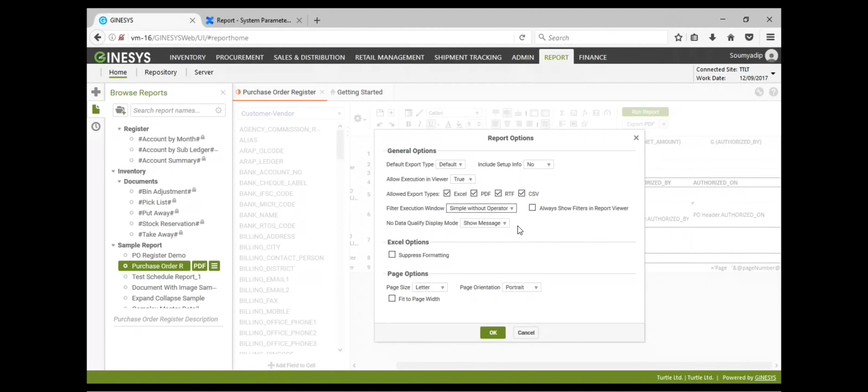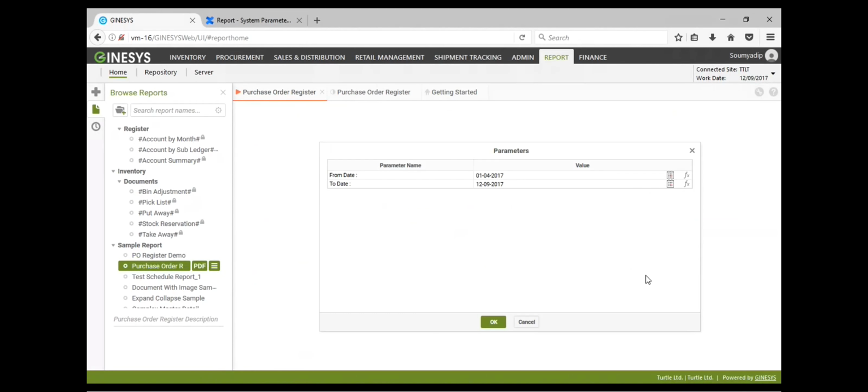See, there is no drop down for condition fields. So whatever conditions and whatever columns you set for a filter, only those things will come in front of the user who is running this report. They can only change the values. They don't have any privilege to change the filter columns as well as the conditions. So in this way, you can restrict filtering features for different users, right? So this is very helpful.